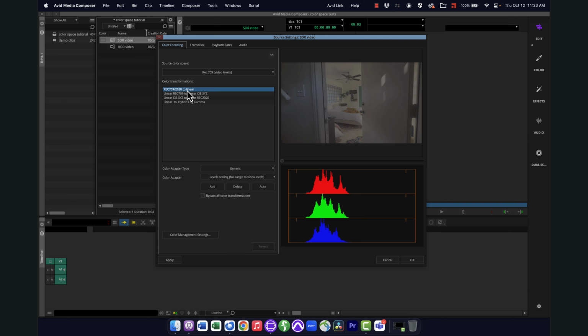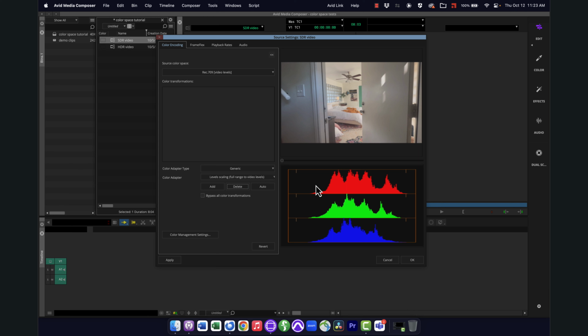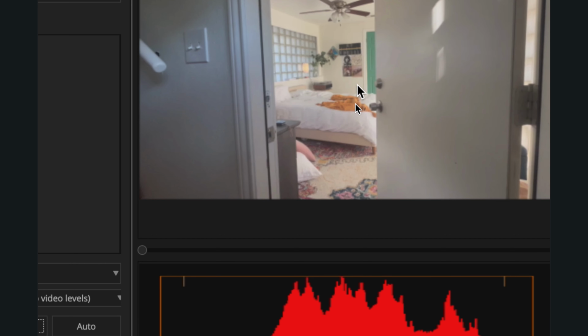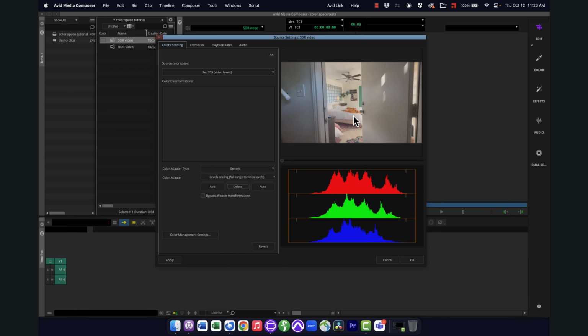On the other hand, if I took off all these transformations, you're going to see it looks kind of distorted in a different way. So it's kind of spreading out that brightness through the whole thing. But now, kind of look at this, things look pretty bright. I'm getting some oversaturated colors and such. So this also doesn't look quite like I want it to. Up to you which of those you find easier to start with.